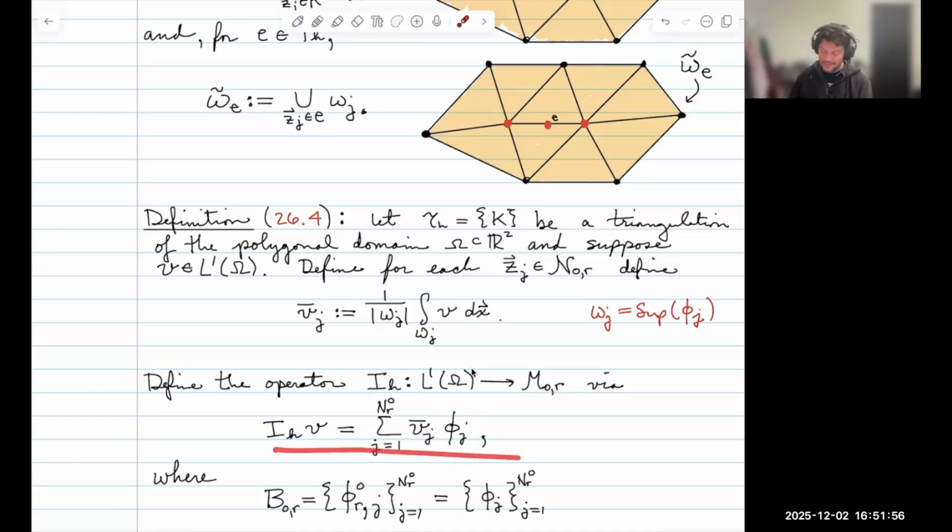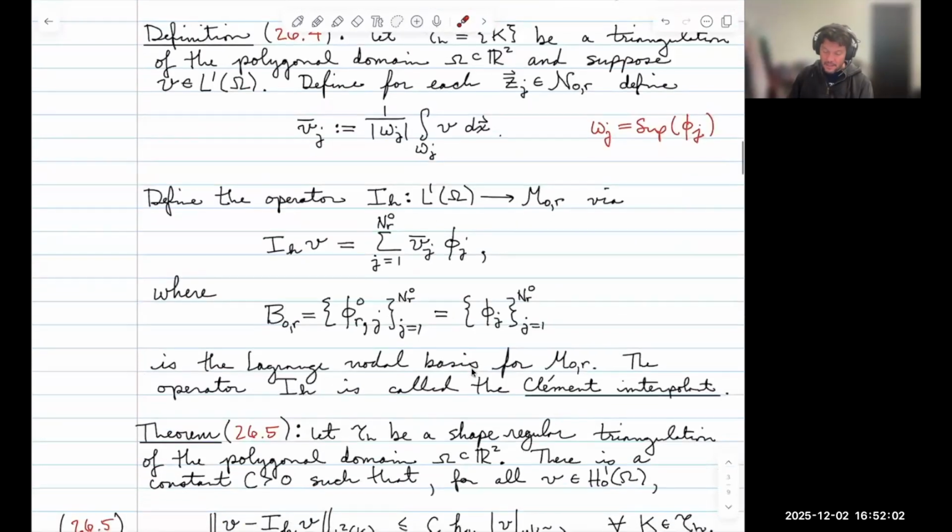This gives me what's called the Clément quasi-interpolant. Again, these are just the basis elements in this Lagrange nodal basis set, the basis elements for this finite dimensional space, this finite element space. Here, I'm just recalling the notation that we used way back in class number 9 or 10. Here we had all these superscripts and subscripts. I can just drop those and use this single subscript. I'm saying this is the same function; I've just dropped all the addressing on it.